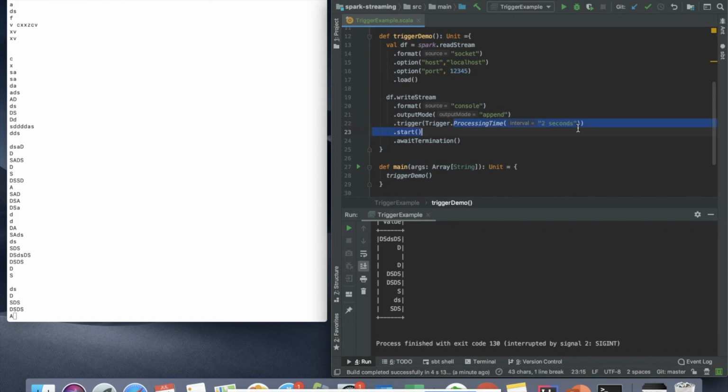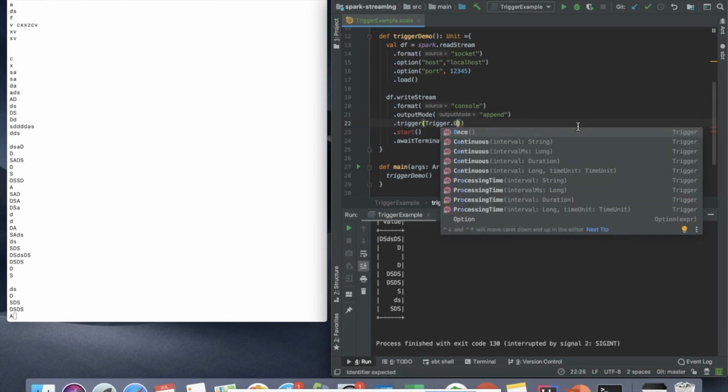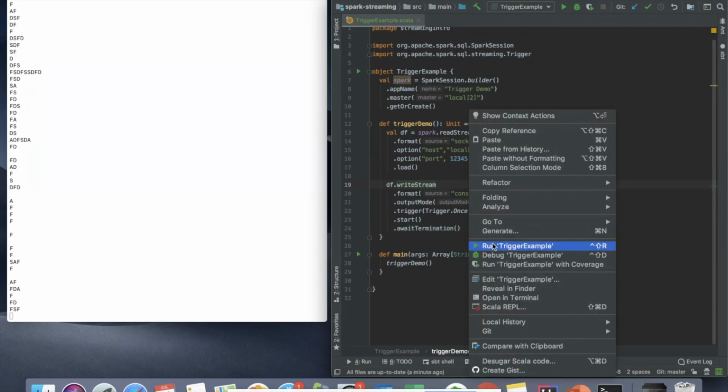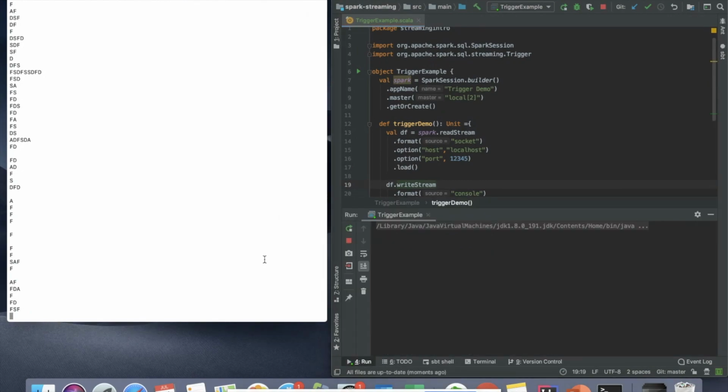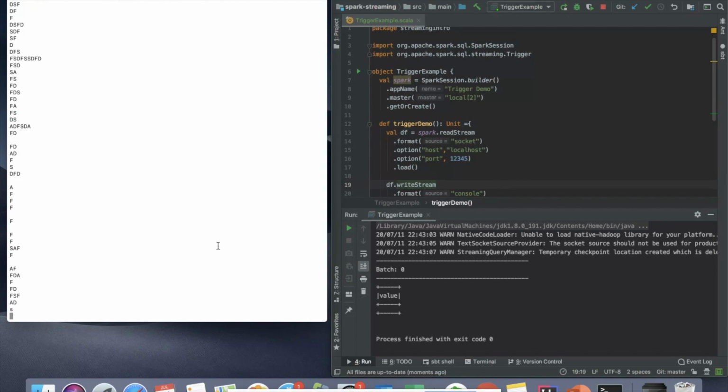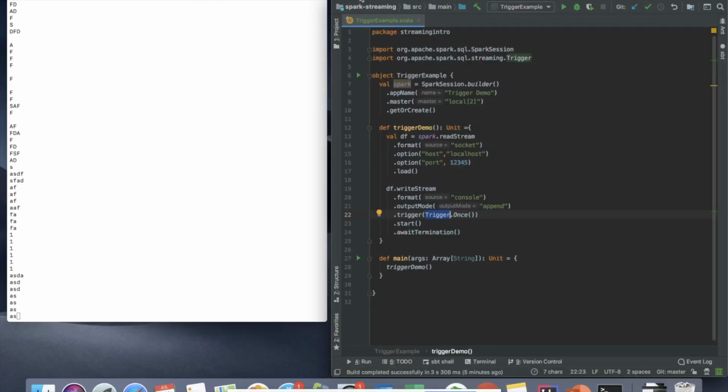Now you can also run this job in trigger once mode. Okay, let us try this trigger once mode. I will try to write it as soon as the job starts. Okay, before I could start, the job had finished. So basically it runs only once. You can see that job has finished only after running one of the batch. Whatever is available at the source, it will take that and process it, and it will go off. It will shut down.